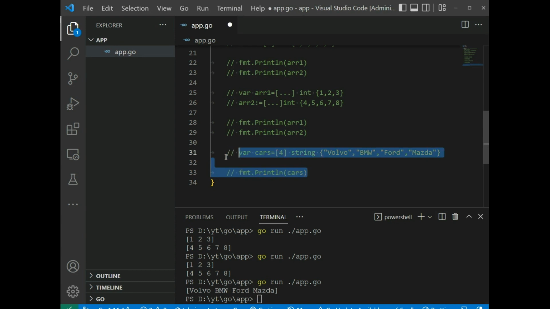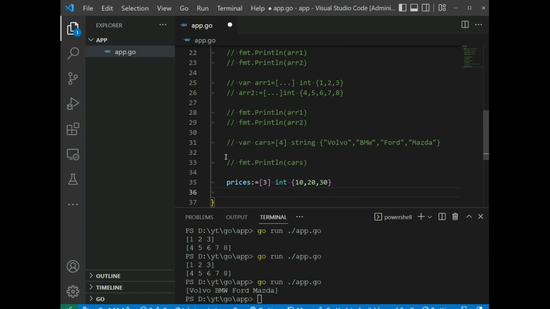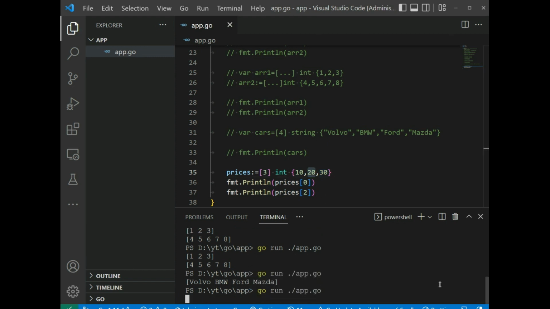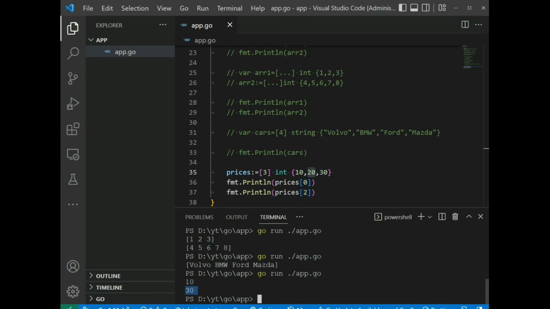So comment and create prices, length 3, int, and 10, 20, and 30. fmt.Print prices index 0 and index 2. This is index 0, this is index 2, and this is index 1. So run. We have 10 and 30.